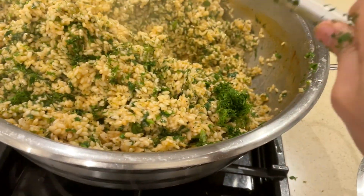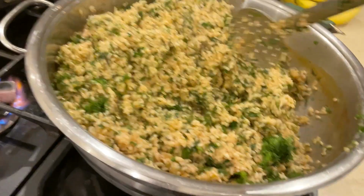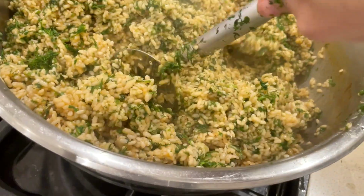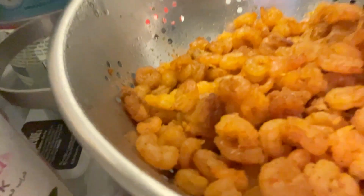However, here's the twist, guys. Hang on, let me show you the twist. I've never tried this before. Hang on, let me finish this dill. I don't know how well you can see that. It's prawns. I'm thinking of somehow incorporating prawns into the mashi. This is a nice angle, isn't it?